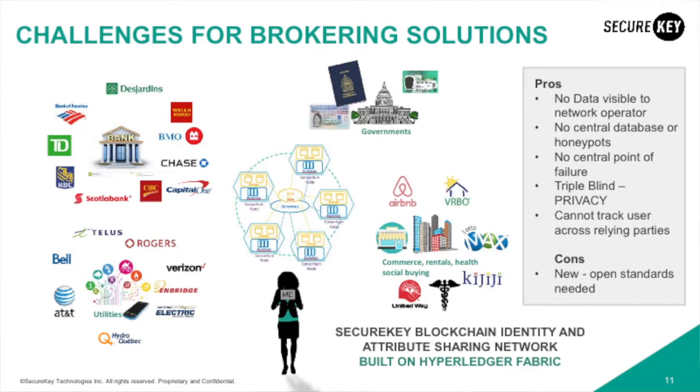One of the things we invented is this thing we call the triple blind protocol. When I use my bank account to get to government, the bank doesn't get to see where I went. The government in its place knows I came from a tier 1 bank, but they don't know I came from TD Bank or what my bank account details are. And our company, SecureKey, we don't know who you are. So in a triple blind privacy model, none of the transaction participants got a complete picture of the user journey.